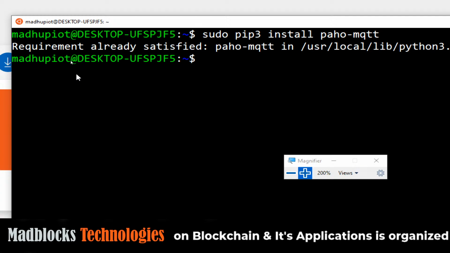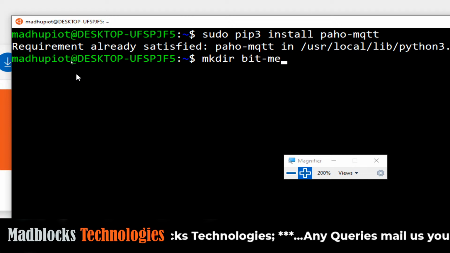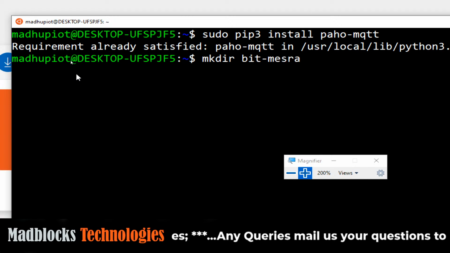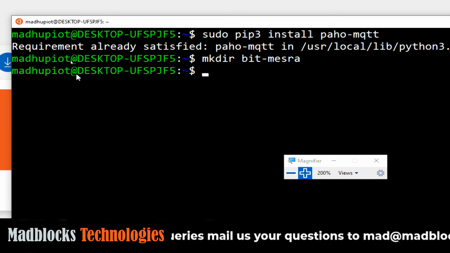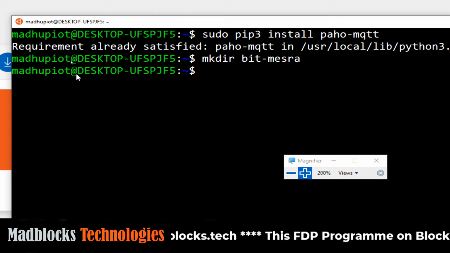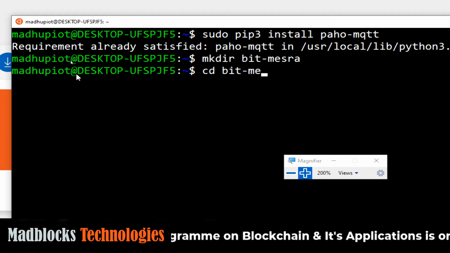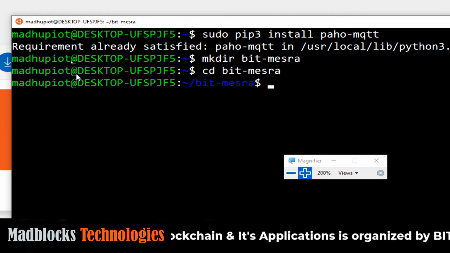Now we can create a folder. You know how to create a folder, right? mkdir space, say, I'll type bit-mesra, whatever. mkdir space bit-mesra. So make directory, which is nothing but creating a directory, and then cd space bit-mesra.